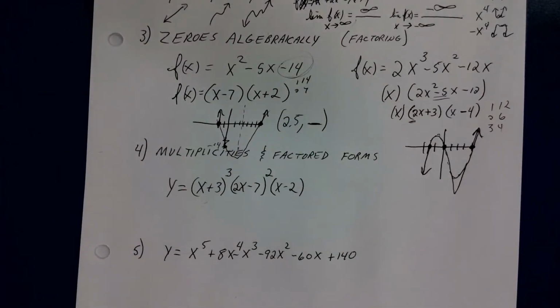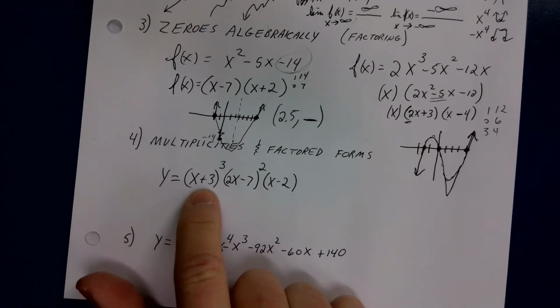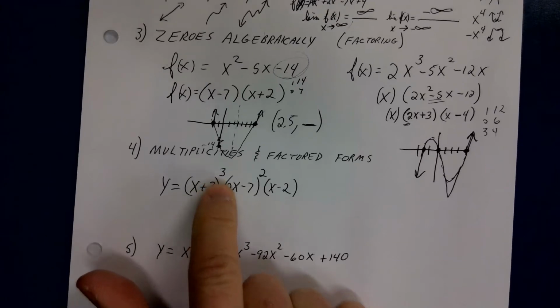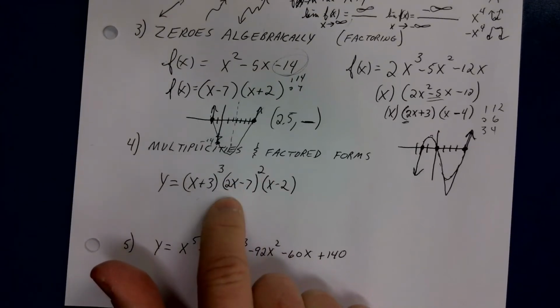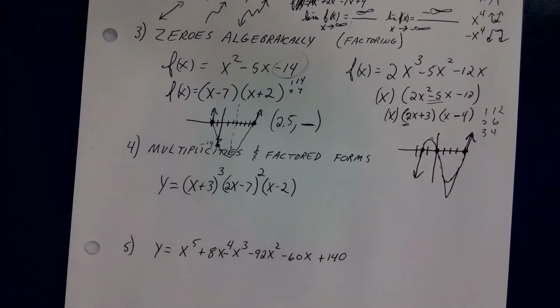We've done some factoring. We learned how some of these things look based on our ability to factor. What happens if I give you something in factored form? That should be pretty easy, right? Unless things happen that are a little bit bigger. So we're going to talk now about what happens with multiplicities. What happens when I don't just have one x plus 3 here, but I have 3 x plus 3s here, or if I have 2 of these 2x minus 7s here and only one of these things. So I'm going to give you a general sense right now of this, and I'm hoping this will help out.